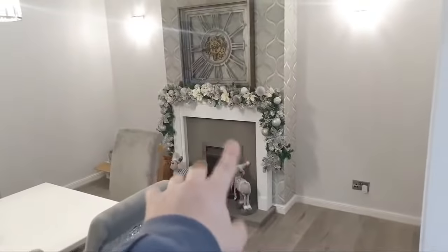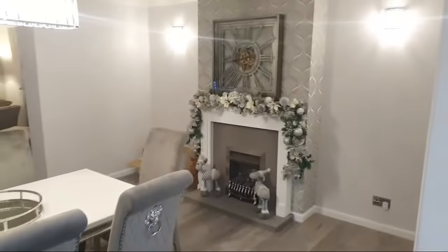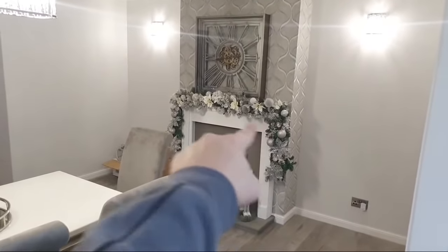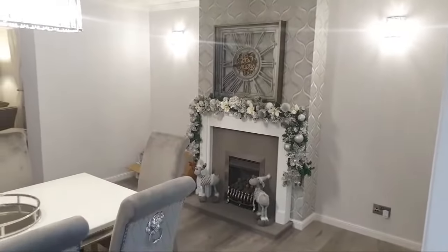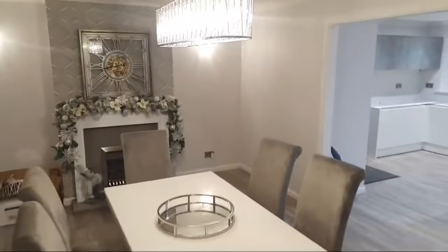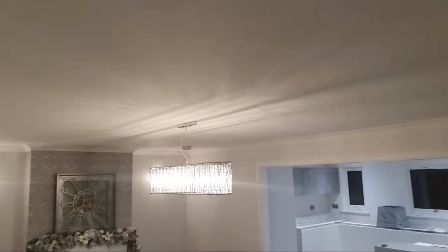If you guys saw Craig kicking in this arch, you'll know it is very very different to what it did look like. The fireplace — it's actually the old fireplace but it got completely renovated by Mrs HoofGP, and she actually made that garland all by herself. How cool is that? Beautiful dogs. So this is the dining room.